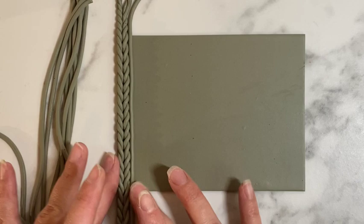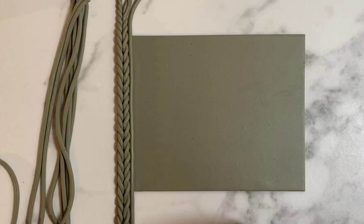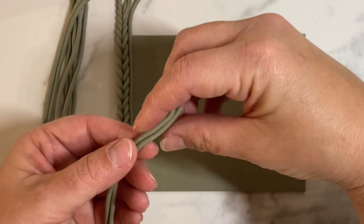I think it really makes a difference, which of course you can do all braids. You can do a couple braids and then a couple straight pieces, whatever you'd like to do. So this next piece again, we're just going to twist towards the left.